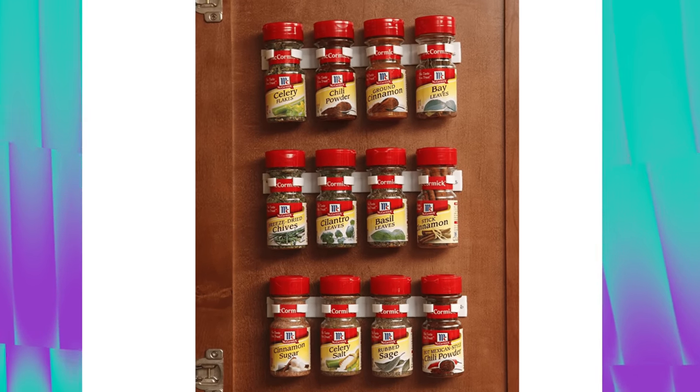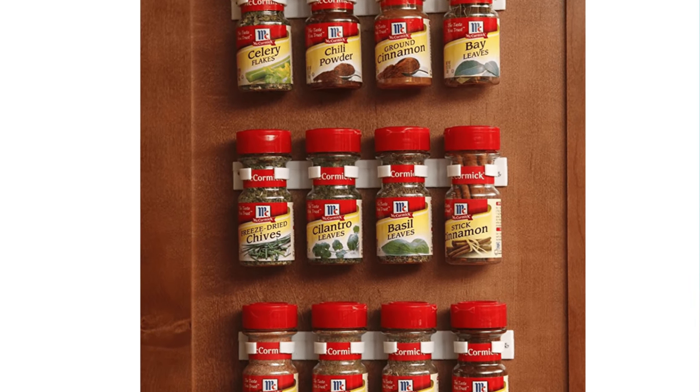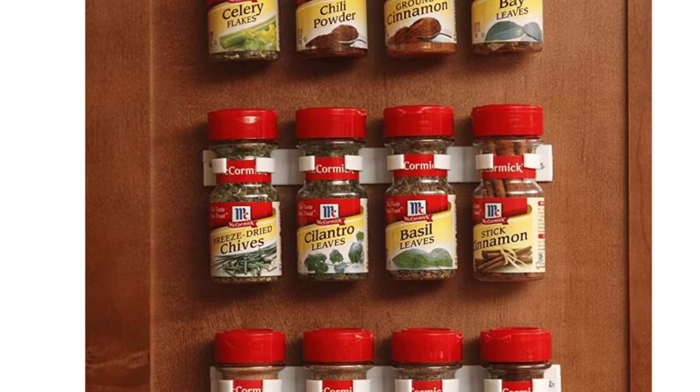Next up is a spice jar holder. This goes back to that theme of storing things so they won't shake around on travel day or just anytime. This spice jar holder lets you store all your spices on the wall, saving space and making sure they're not sliding around on some shelf or in a cupboard. An easy way to bring spices along on the road, and it'll set you back $10.95.